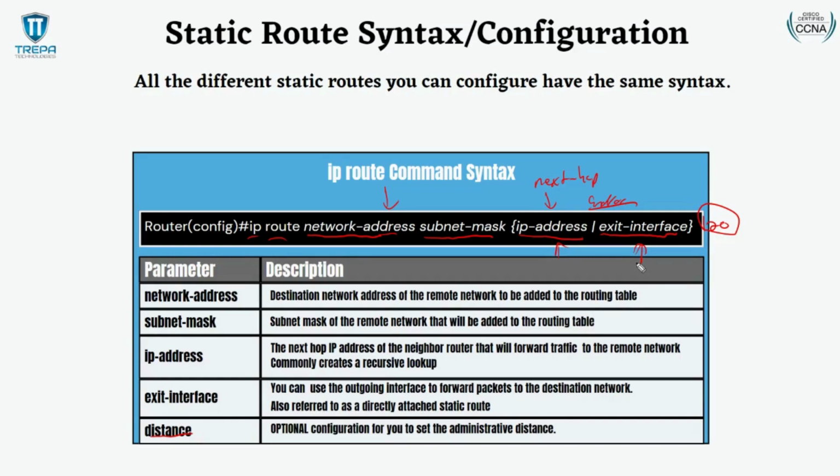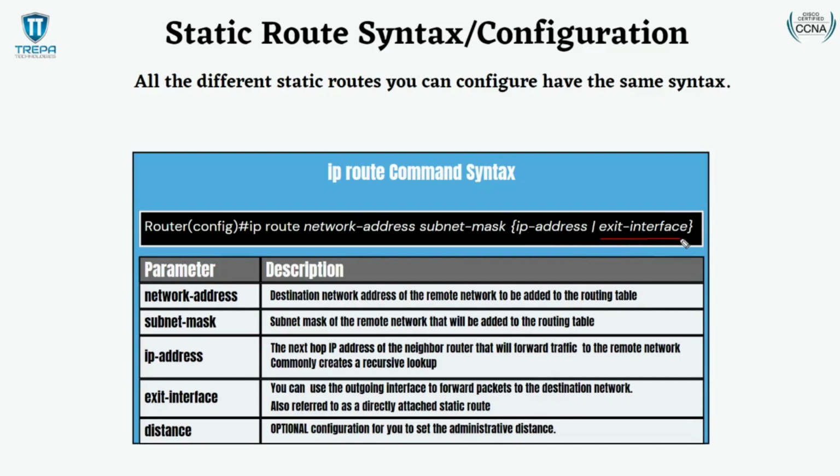Essentially, let's say you have a next hop IP that changes. Maybe the next hop IP is an ISP, and that provider edge router IP address maybe changes. Maybe you're set up on DHCP. Well, in that scenario, we may just want to use the exit interface. Now, let's say we control a routing domain and we always know the next hop and the exit interface. We can configure both, and we're going to get something called full recursion. So that's just a couple scenarios of where you'd want to do one or the other.